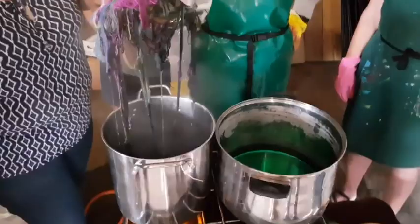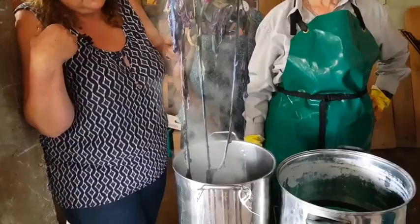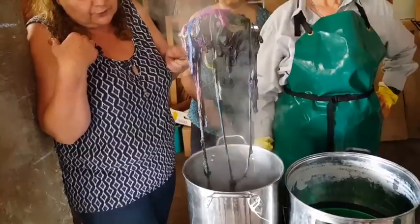Oh my God. And you can see it's all running clear because it was hot. And we're not going to felt them because they were yarn. So now I'm going to run outside with dripping hot water and not burn anybody. Oh, lovely. No running.